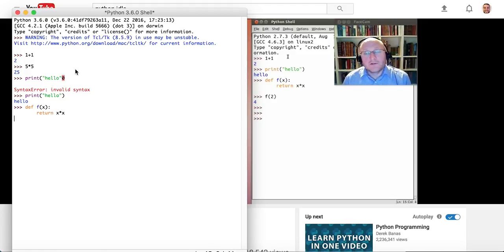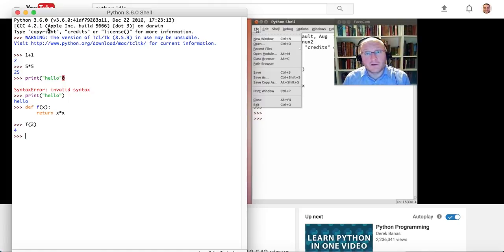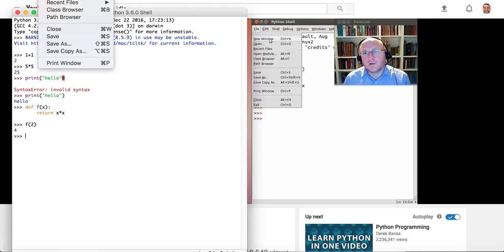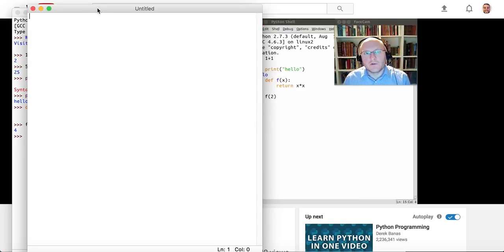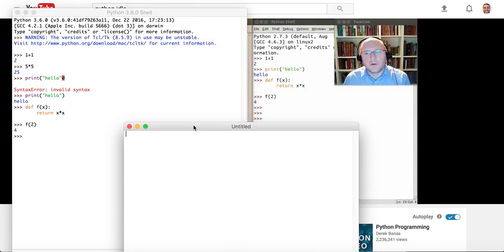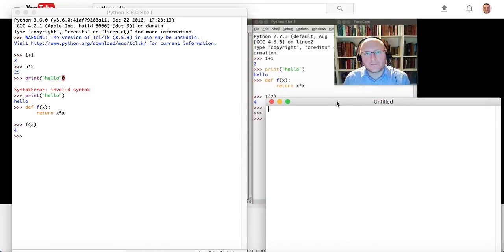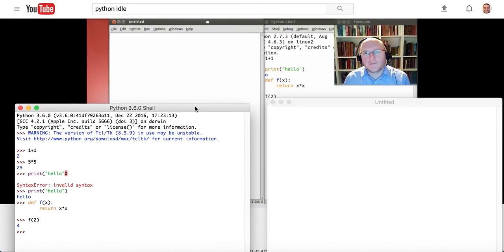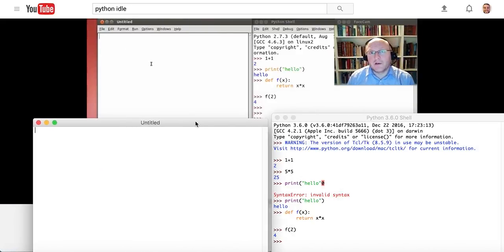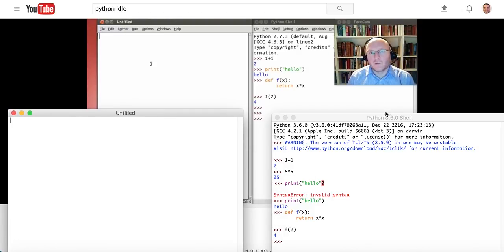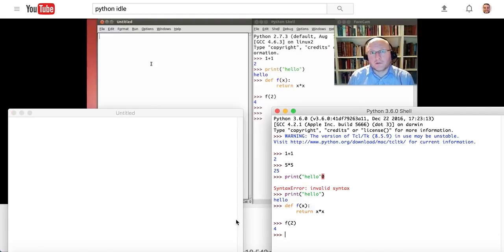So what we really need to do is to get an editor window open so we can edit a program. So we do that by going up to the File menu in Python shell or any other IDLE window and selecting New Window, or if you've already got a Python program saved, then Open. So I'm going to select New Window, and we get a new blank window ready for editing a Python program. I'll just resize this. So I have a window suitable for editing Python code, and just like the editors in interfaces like PyScripter, it will color code your program code as you type it in.